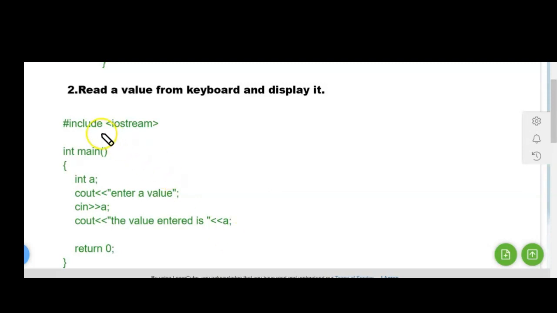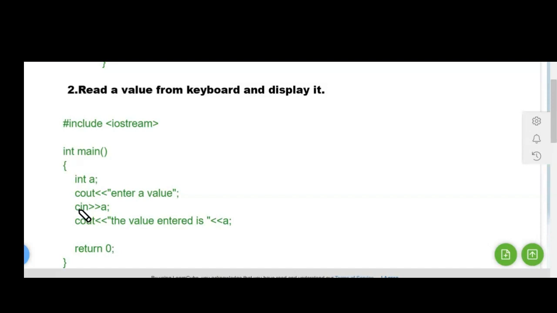So what is done in this program? It is a must to include iostream, then write int main and put the curly brackets, and since you are using int here, return 0. And then here, the main thing is the cin function.